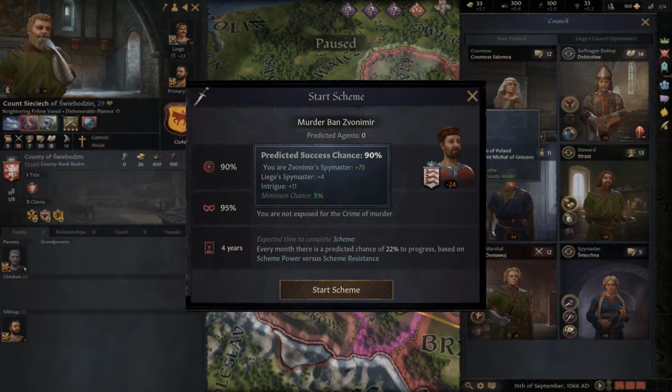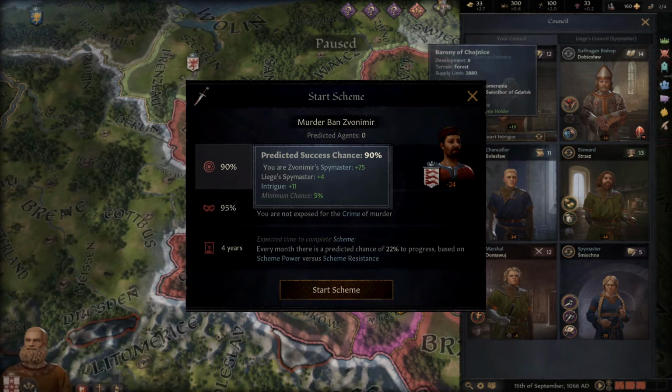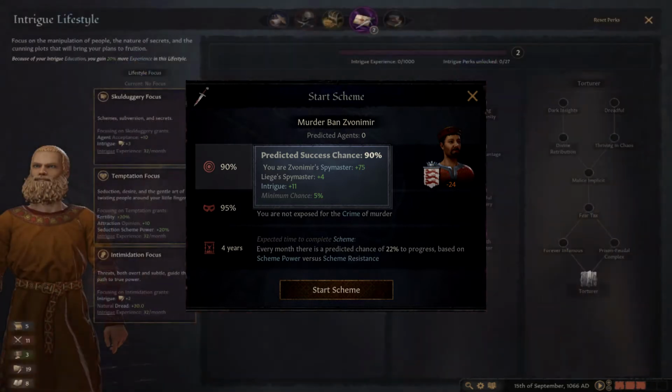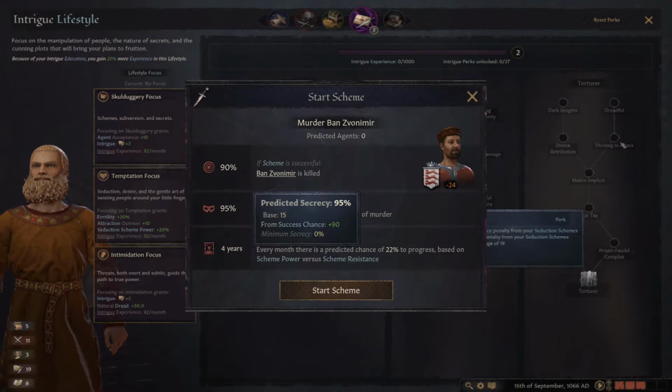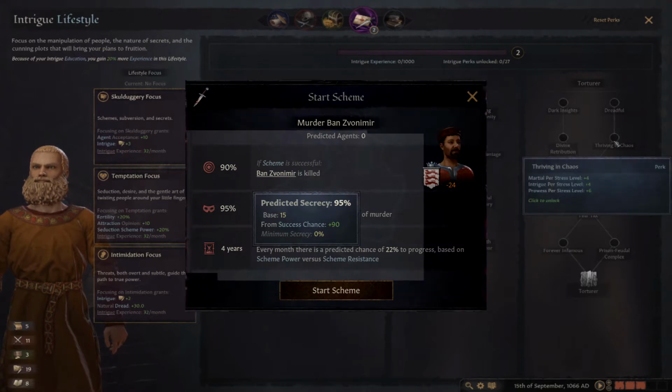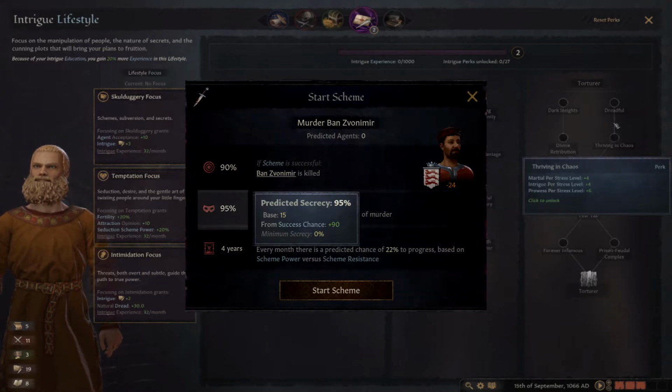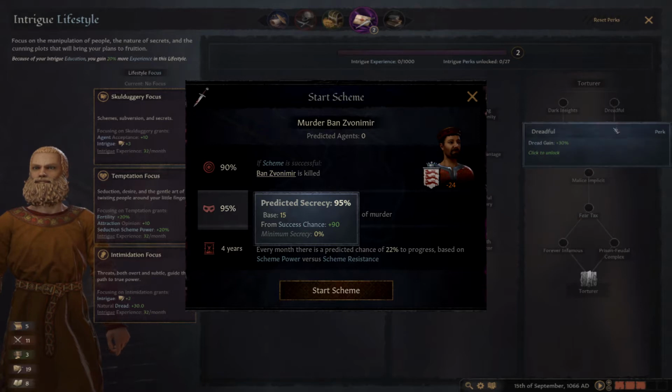Your hostile scheme's initial success chance is a summation of any positive or negative modifiers, such as your intrigue skill, applicable perks, and traits. A paranoid target, for instance, would apply a negative modifier to your plot's success chance. Hostile schemes will also have a secrecy component. This is the chance your plans remain hidden and is based on your initial success chance and any applicable modifiers. Keeping your scheme a secret is important to your overall success chance, but may also grant your character a secret that can be discovered and leveraged for a hook later on.